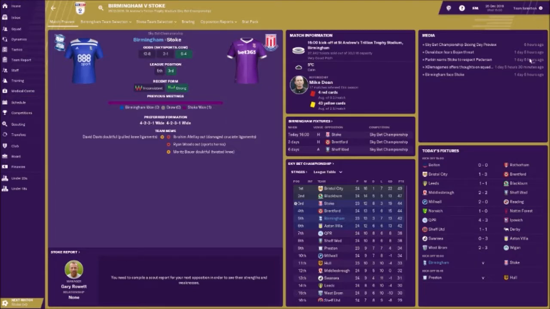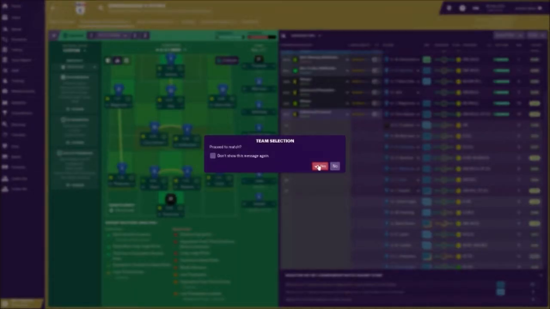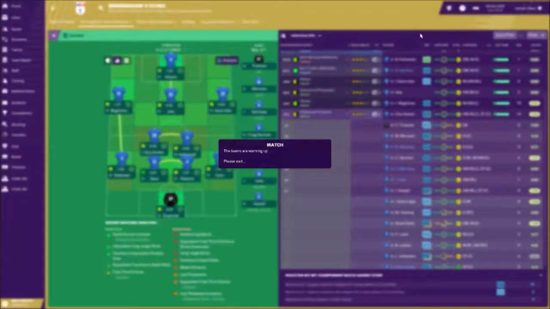So let me show you the team that we'll be facing against Stoke. It will be Adams, Magoma, Hotter, Solomon Otterborg, Gary Gardner, Keith Dunbell, Penderson, Dean, Roberts, Collin and Cusack. On the bench we've got Truman, Morrison, Galloway, Gardner, Mahoney, Lecco and Vassal. Pretty much exactly the same team. The only real difference is that Lecco and Solomon Otterborg have swapped out. I think Magoma could shine again. If he has a terrible game again today, then he will be out in the next match. But either way, let's jump into the game and hopefully we can get the win against Stoke City.